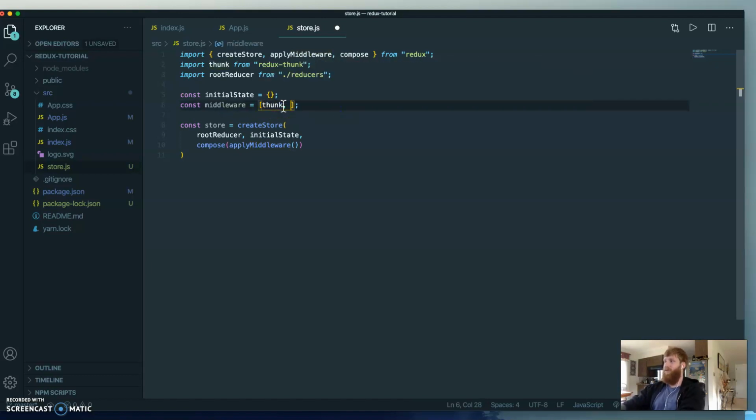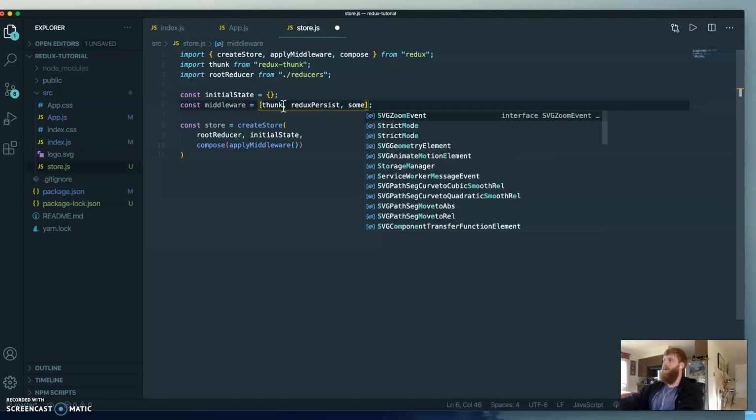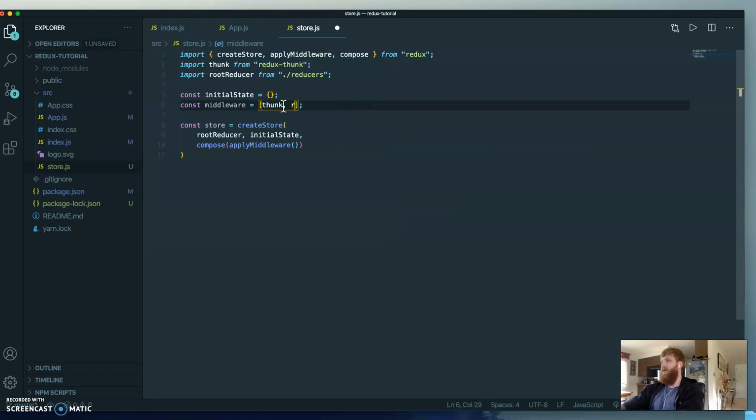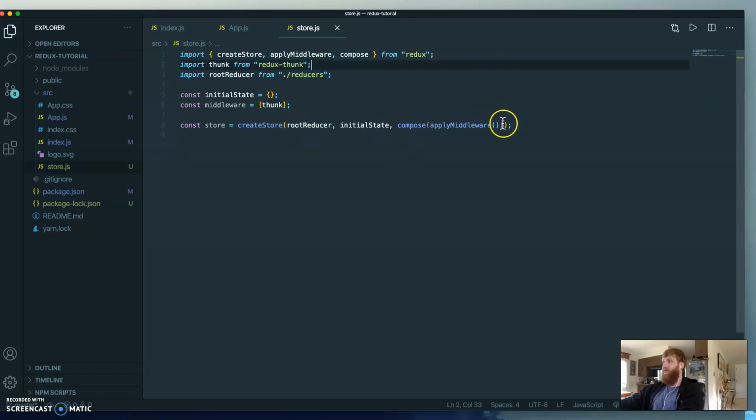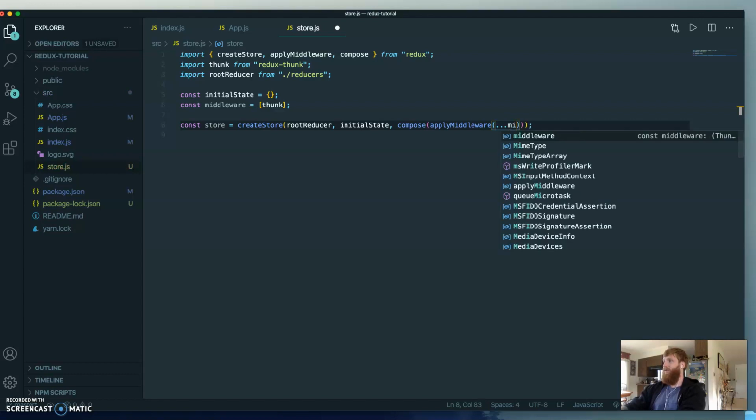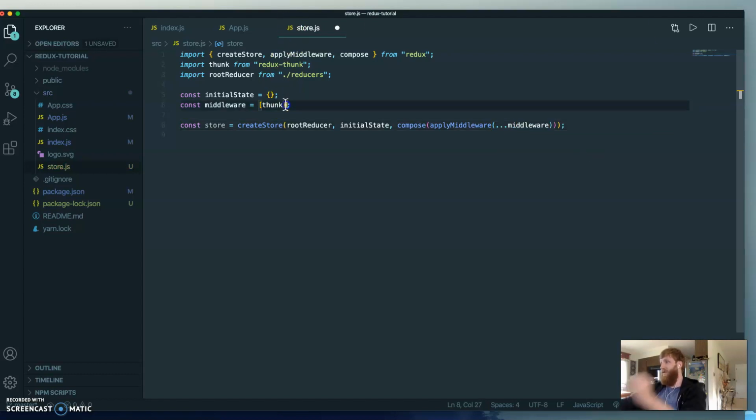If you had other forms of middleware, like other packages you downloaded, like Redux persist, you would put them in here, but we're just going to use the Redux thunk. That's all we need for now. So applyMiddleware, and then dot dot dot middleware. That pretty much spreads everything out in this array. We really only have one thing, but if you had multiple, you would need to use the spread syntax.